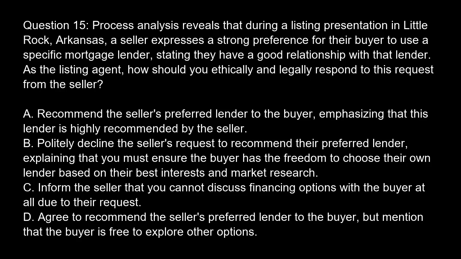Option A. Recommend the seller's preferred lender to the buyer, emphasizing that this lender is highly recommended by the seller. Option B. Politely decline the seller's request to recommend their preferred lender, explaining that you must ensure the buyer has the freedom to choose their own lender based on their best interests and market research. Option C. Inform the seller that you cannot discuss financing options with the buyer at all due to their request. Option D. Agree to recommend the seller's preferred lender to the buyer, but mention that the buyer is free to explore other options.